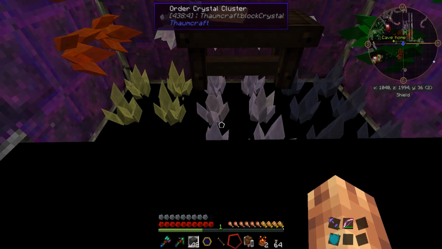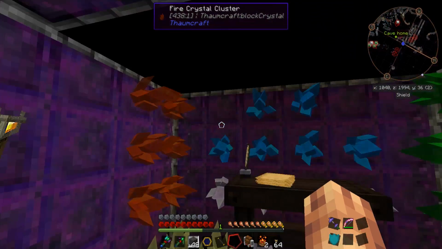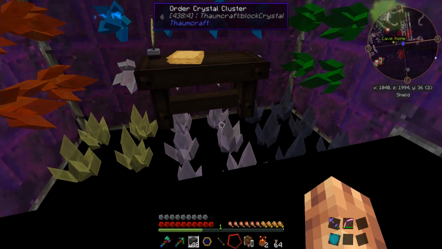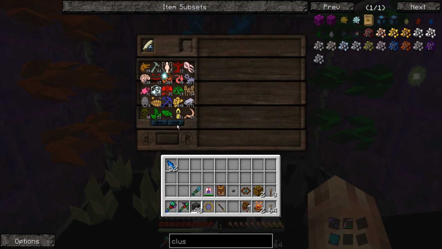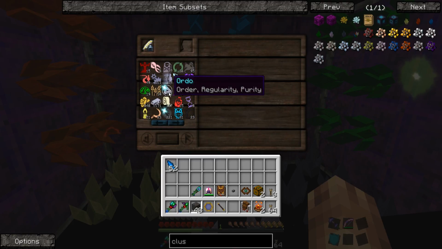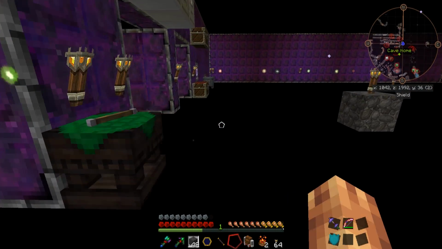And the reason why we have more ordo crystals than we do the rest is because we're hoping that it'll pull more ordo than it will the rest, because we use a lot of ordo. You need ordo for the modus, and modus is used for a lot of things, so you go through a lot of ordo aspect to do research and to create other aspects. So of course we want as much ordo as we can possibly get.